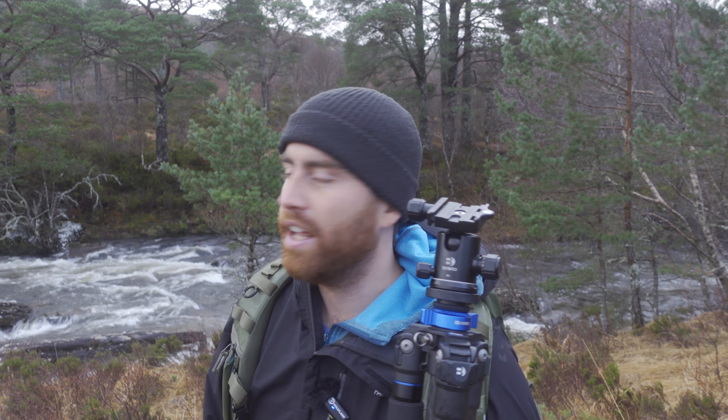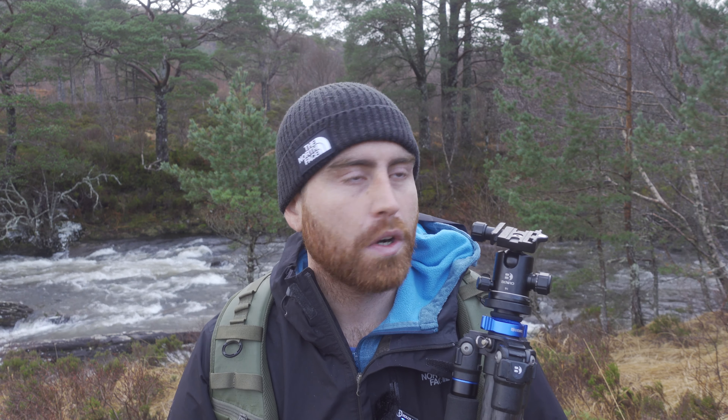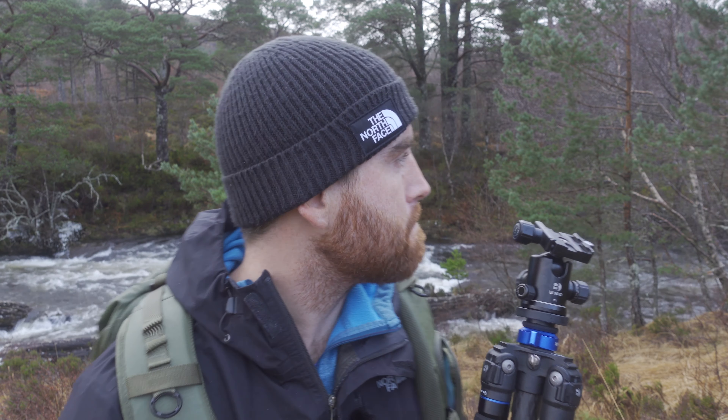What a way to spend the morning with some of these intimate scenes here on this riverside. It definitely started raining for a bit — sorry there's a lack of video footage — but I just continued working down this river, photographing some of those small trees growing out of the rock from different angles. What a way to spend the morning. The weather might be changing over the next few days, so hopefully we can get up into the hills without too much risk of being in the clouds for most of the hike. Anyway, I'm going to go off and have a proper breakfast, probably another coffee, and find somewhere to clock up a bit of the day and get some work done.